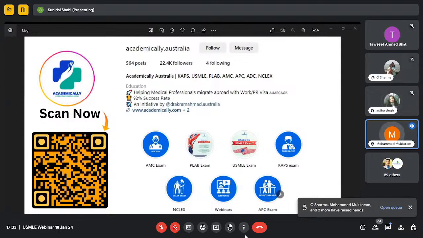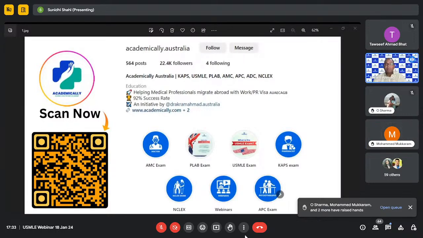After writing USMLE, you will easily get a fellowship. You do the fellowship and meanwhile apply for residency also. If you are able to get three fellowships there, then it's easy to get the license. Since you have experience also, you can go for a fellowship as well. But anyhow you need to pass this USMLE. Yes, so we can help you complete.